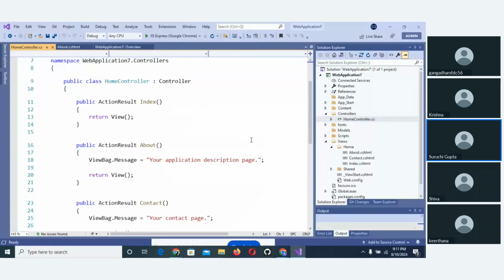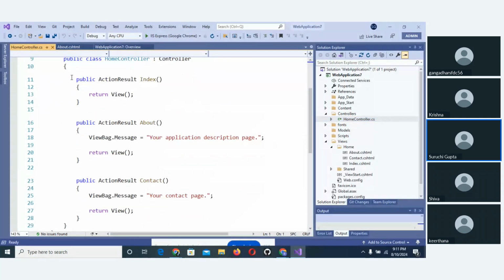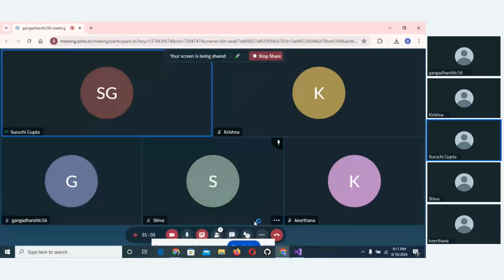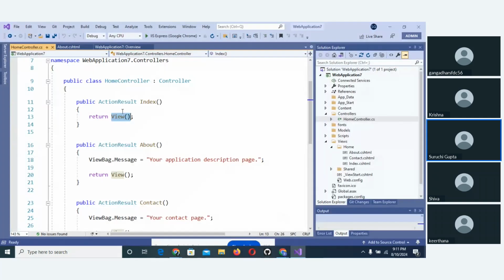These are your action results, and these are your view results. Understood? These are view results and these are your action results. And this is the controller.